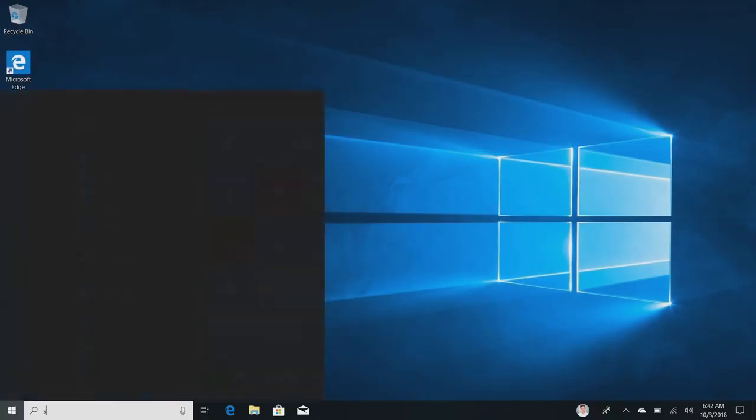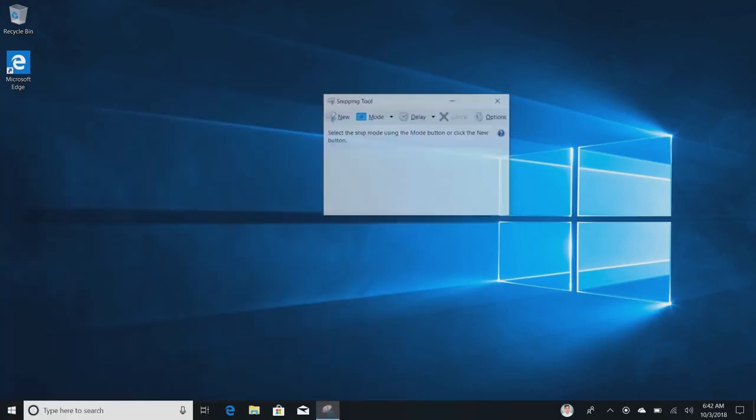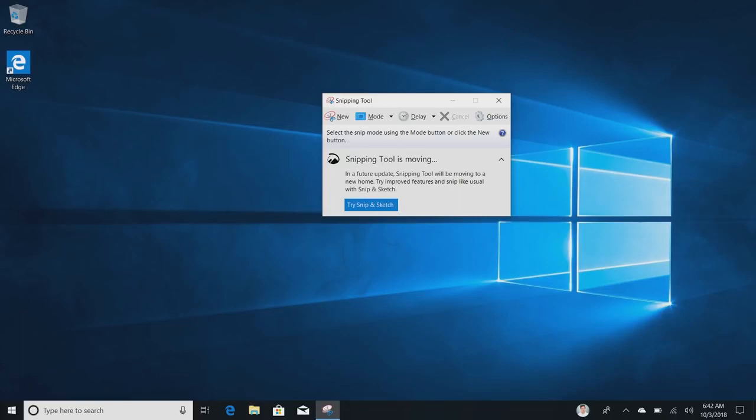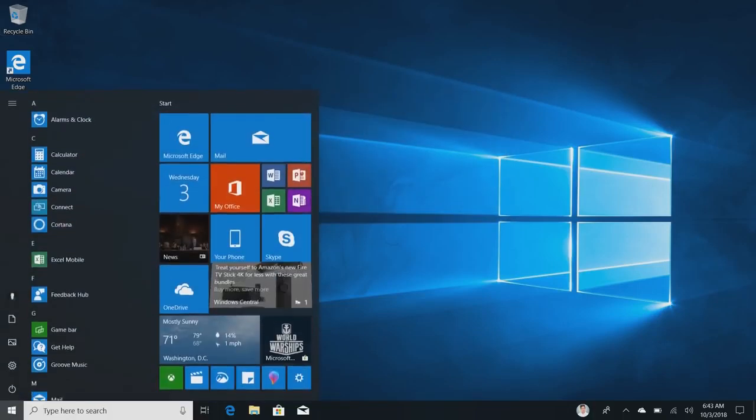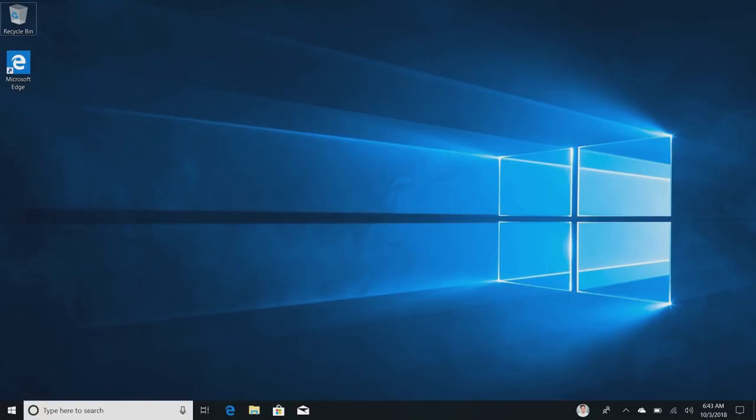Now the old one is still here if you use the snipping tool. It is still present, but it will be going away at some point. So Microsoft does want you to use the new screenshotting experience out of box here, which is why it's set as default. The old Windows key and screenshot command still works. It will not interrupt you there. You can just do that and it will take a full screenshot. You won't get any new UIs interrupting you or anything. The new screenshotting experience is only for those of you who used to use the snipping tools. So for those of you basically who pressed Windows, Shift and S.